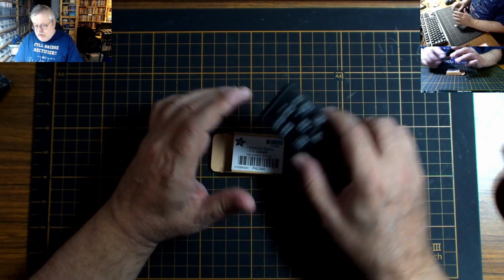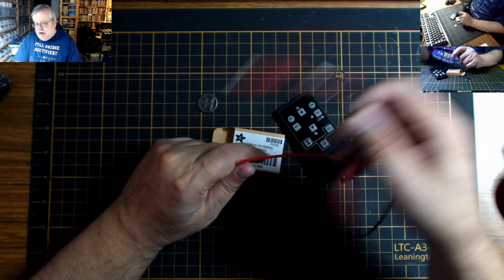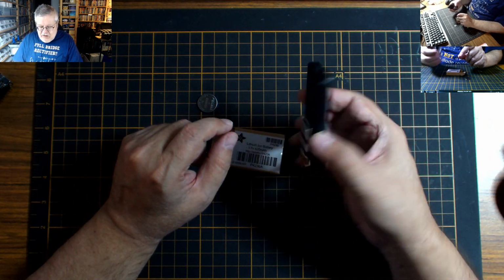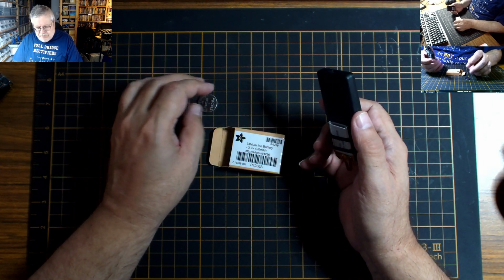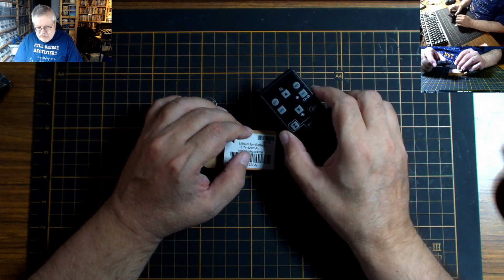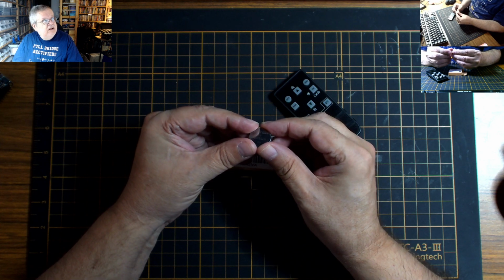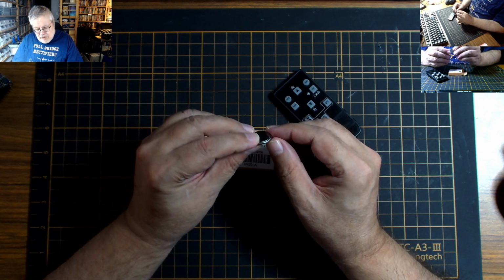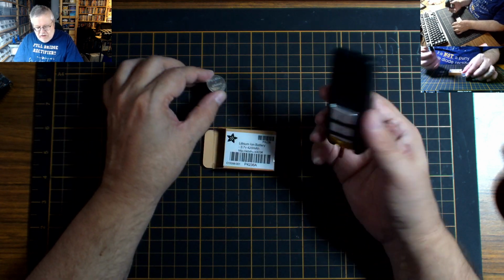So I took the remote apart, and with some alligator clips and a power supply over there, I powered the remote up that way. Now the minimum on this power supply is about 3.3 to 3.5 volts. This is in theory supposed to be a 3-volt battery, although they fluctuate between 2.9 and about 3.1 or so. It's not enough to power this remote.